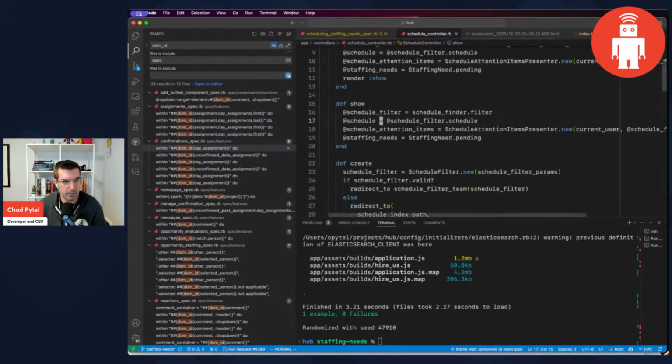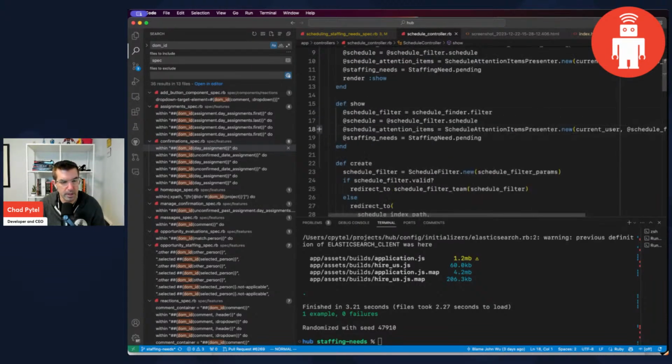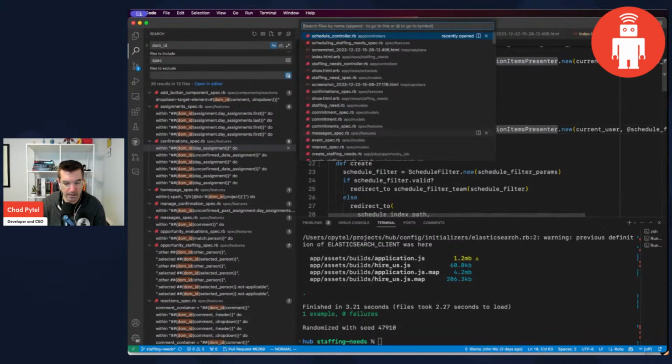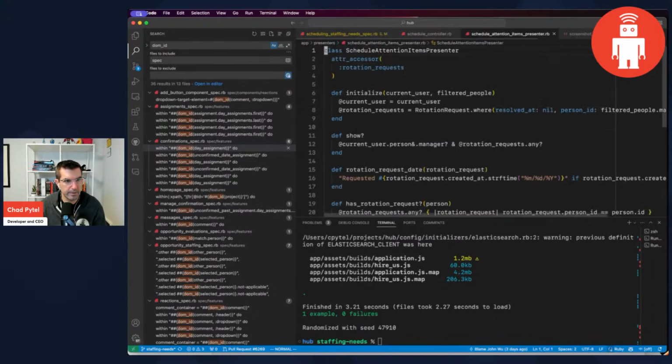Now that does make me want to fix that. It would be in the schedule control. So here's where we're going to move this stuff to. We're going to move it to this presenter called schedule attention items presenter, and that has rotation requests as well as staffing. We'll add staffing needs.